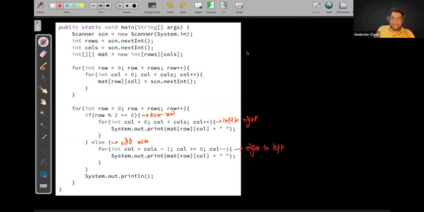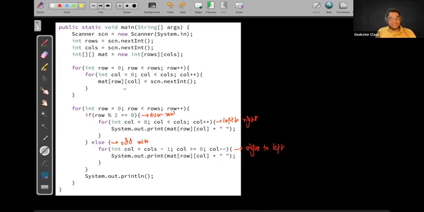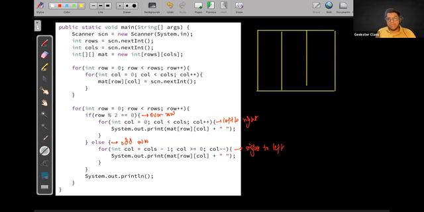Okay, one dry run. So let's take a smaller matrix. Let's take a matrix of 3 rows, 4 columns, or let's take 4 rows, 3 columns. Or let's take 5 rows, 3 columns.